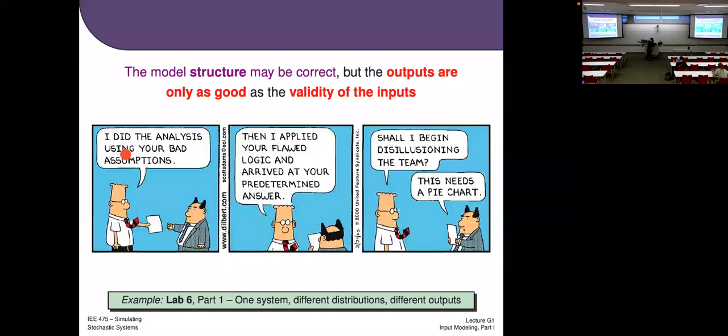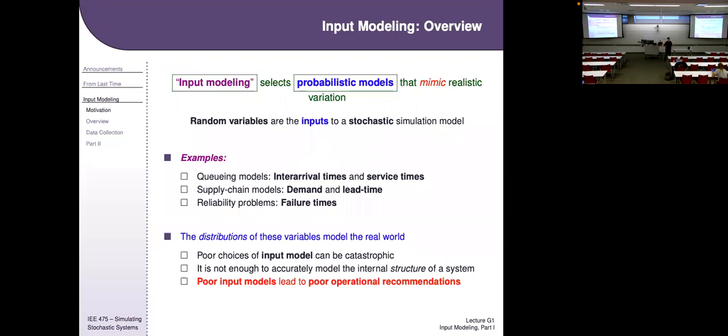This is summarized by this slide here. You can take bad assumptions and dress them up, but no matter how nice the visuals are, it's not going to be a useful model in the end if it started out with bad assumptions. That's really what this whole unit is about: getting rid of our bad assumptions and finding the right ways to choose the right distributions that we can put on the inputs.